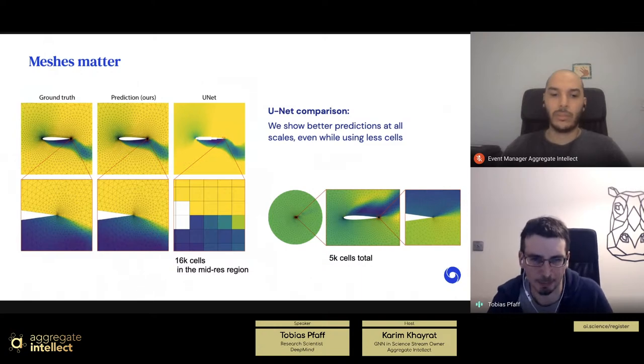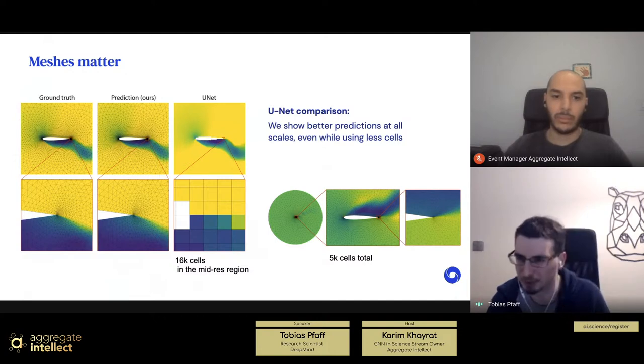The second example here is on grid-based methods. The first thing to note is that for many of our domains, like structural mechanics or the cloth, these are things you can't even easily solve on a grid, right? These 2D flow domains, like the incompressible and compressible flow, are actually best case scenarios for CNN style predictions, right? But even here, we do perform better. And the reason for that comes down to adaptivity.